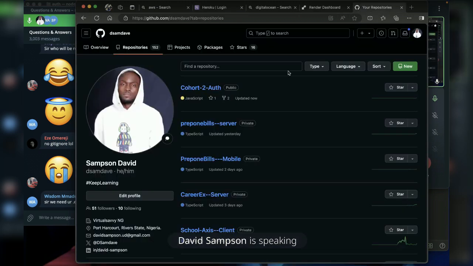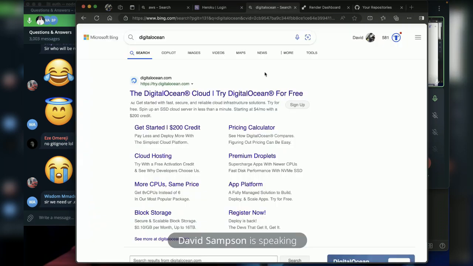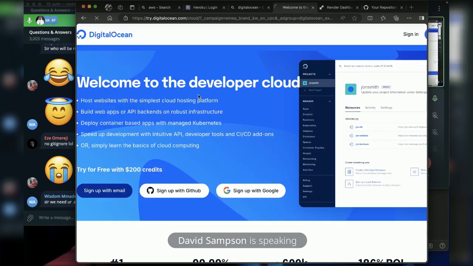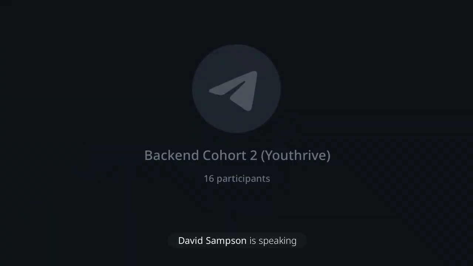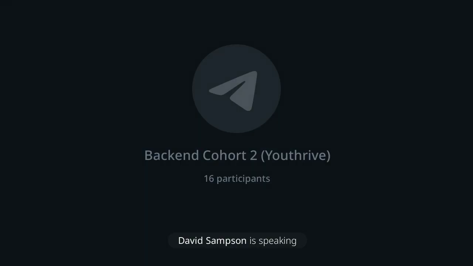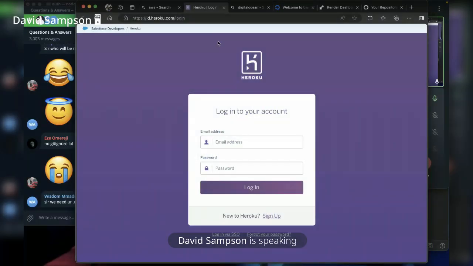But if you join a bigger team and you want to use DigitalOcean, for DigitalOcean you need to create a droplet. The procedure is quite different, but it can also allow you to deploy with GitHub, but it's not that straightforward like Heroku and Render. So you can be using Heroku, you can be using Render, but I want to teach you with Render because the two of them are the same thing.